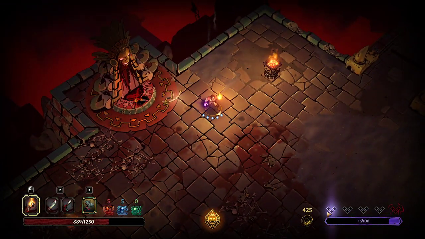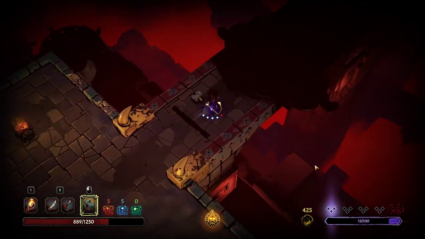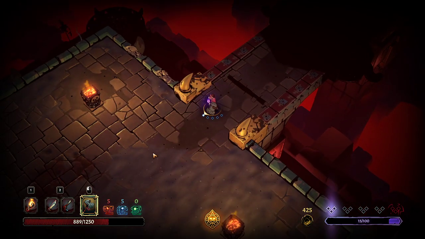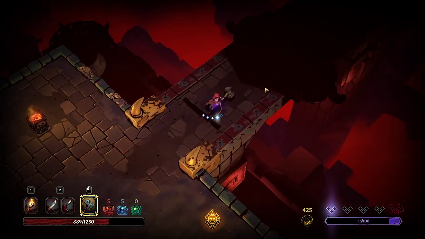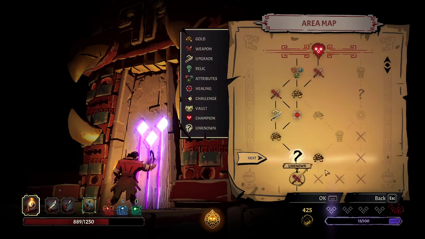And now you'll see that we have this flashing section. That means that we are going to get cursed the next time we open a door. But look at this hammer, guys. Like, this is no joke. Oh yeah, look at that thing. It's a monster. Alright, let's keep going.